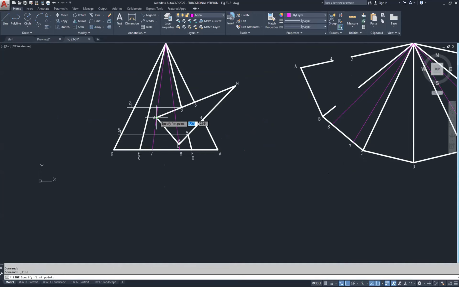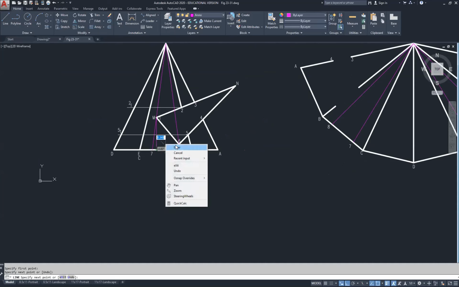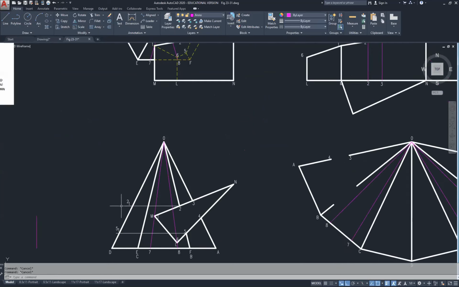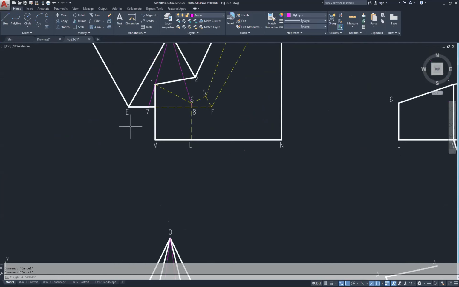First things first is we're going to take the height from 1 and the top distance from 7 to 1.